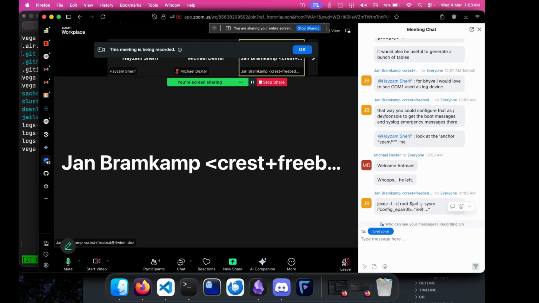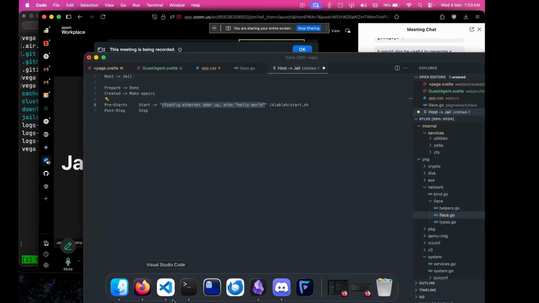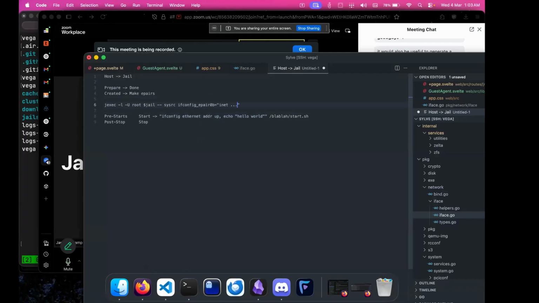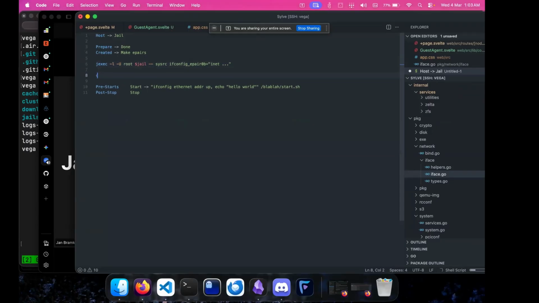Okay, yeah, makes sense. So here we have this. What this can do is priv config, right? I think we do this anyway in some way, but what if there are really custom configs? Then what happens? That should run inside the jail. Let's assume it attaches this to the jail.